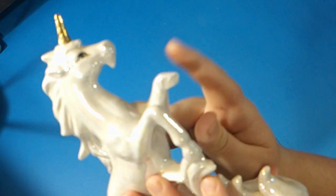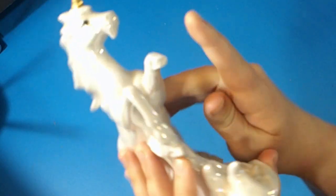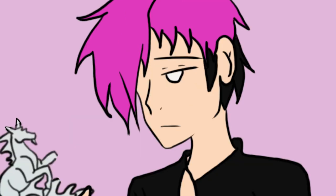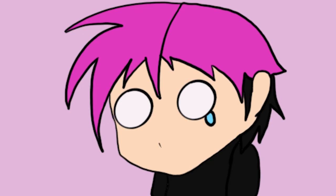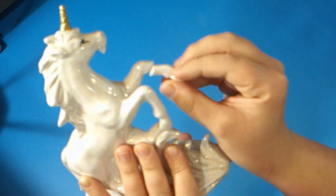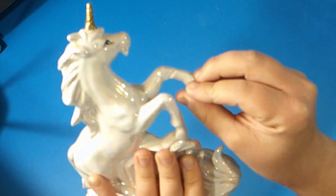Anyways, I pointed out that there's a missing link to all of this. Get it? A missing link? Okay, pointing toward the stump of the leg right here. Yeah, sure, I wasn't a complete idiot for dropping it and breaking the leg off. No, that wasn't the case. But it's a good thing I kept the leg. It's right here! Maybe trying to figure out how well the leg will go back on?